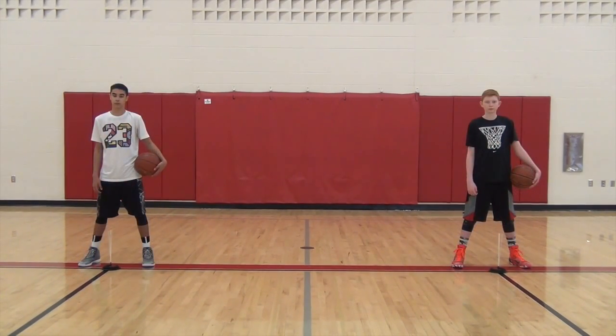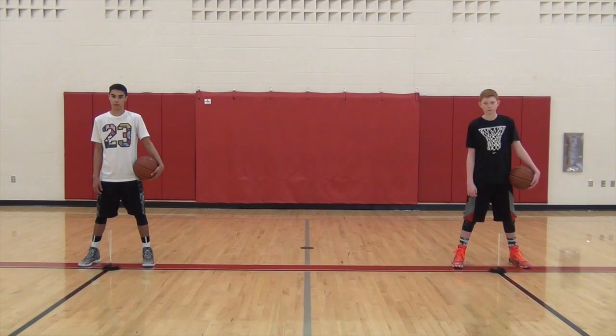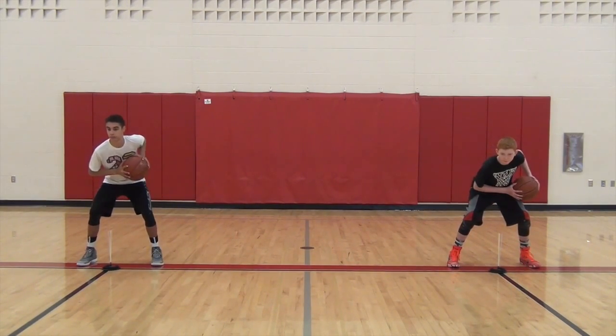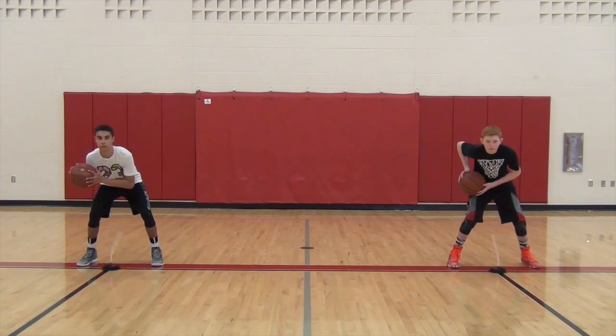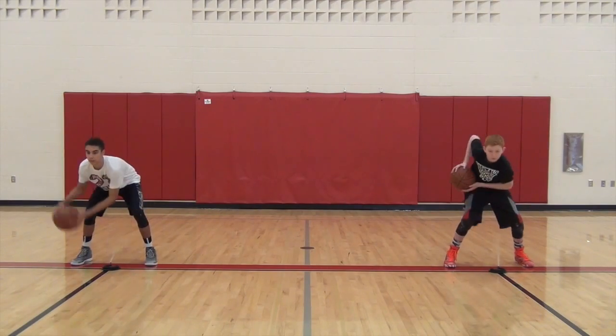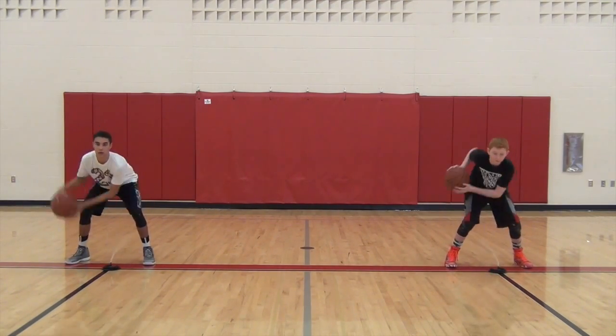All right, the next step in this progression is using a close step or a crossover step. We're going to still have the ball on our left hip. I'm going to have a two command situation for them. It's going to be sweep and then pound, but this time they're going to use a close step or a crossover step. All right, here we go. Ready? Sweep. Pound. Sweep. Pound. Sweep, pound.